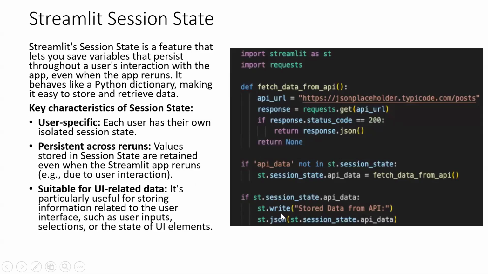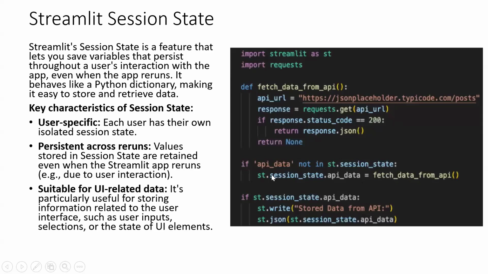So coming back to the last example, we had some issue. This API was invoked again and again whenever the user interacts with the application. So what I am doing now is saving it. If API data is not in session state, I will call this one time and store the output in my session state under the key api_data. It's a dictionary. So this is my key, and whatever value I get from the invoke of my function will be stored as the value.